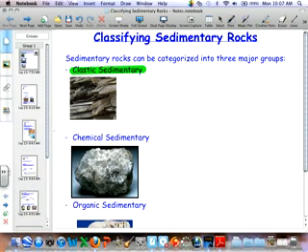What's kind of neat about clastic sedimentary is you can take an igneous rock and break it down into a different type of rock, which can then be broken down further into a different type of rock. So we have these progressions and these cycles. That's kind of leading us into tomorrow's lesson. You can transform rocks to create new types of rocks. Okay, so that's clastic.